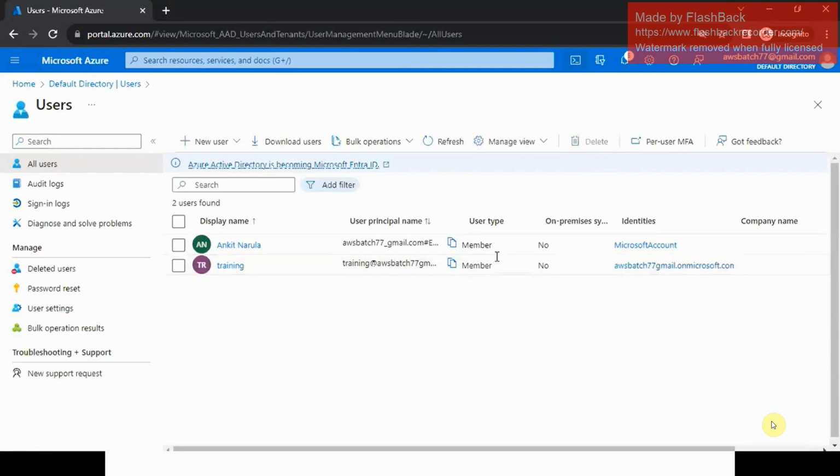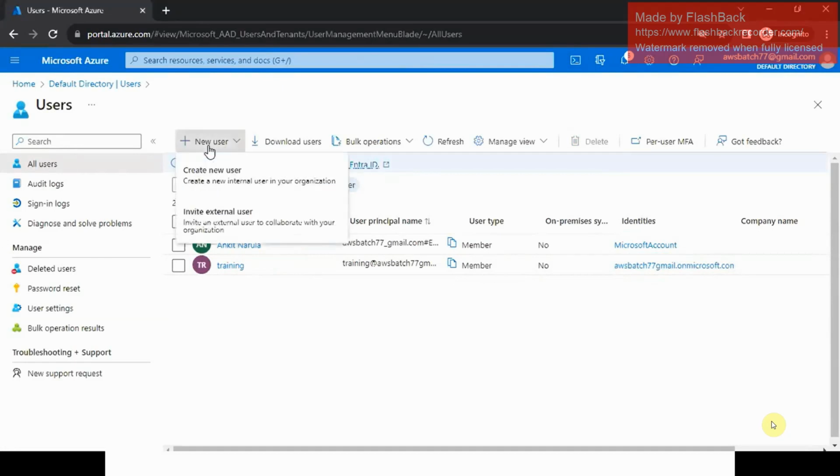One user is our Microsoft account, and the other user is one I created for my DevOps batch. I need to create a user, so here we have an option called new user. When I click on new user, I get 2 options: create new user and invite external user.